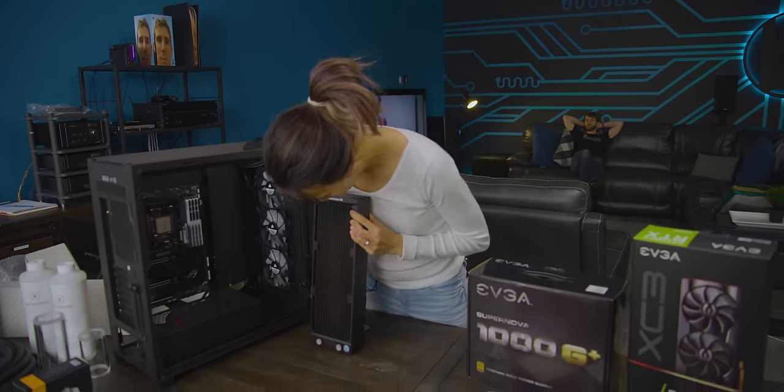I might throw on a touch more. Really? Yeah. I thought it was supposed to be a grain of rice. That's bigger than a grain of rice. Yeah, this is a bigger CPU than Intel. This one, you have to actually make sure the thermal compound does cover the entire area. Yeah, that's fine.